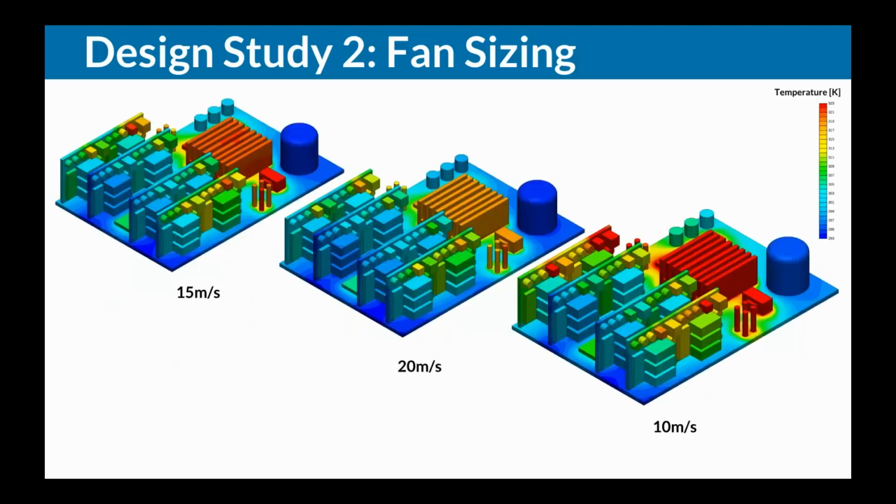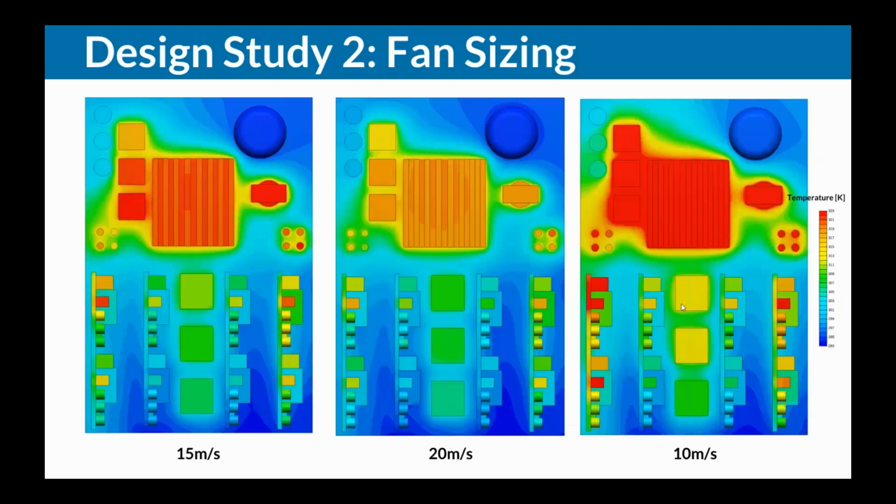And also here, we can immediately see, okay, in this scenario, the 10 meters per second is definitely not acceptable, right? Multiple components reach the 50 degrees Celsius that we're trying to not cross. I have more components reaching that. The CPU gets hotter, etc. Again, we can just quantify what this would mean, right? Same view here. On the right, you can see lots of bigger portions of the board reach peak temperature, not acceptable.